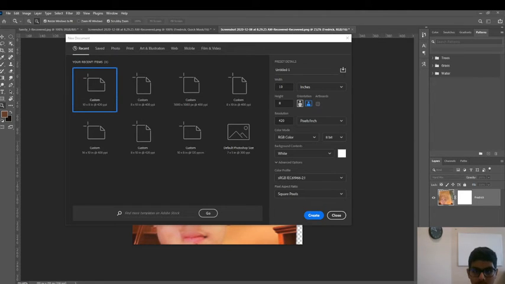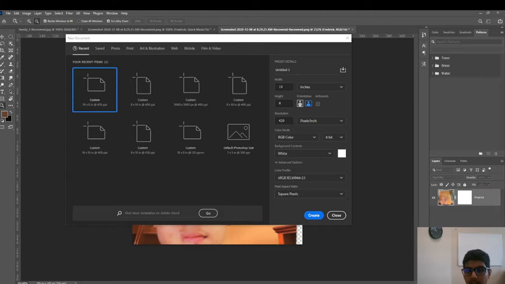Alright, so first of all, what we're going to save it as, it needs to be an 8 by 10. Now, this says 10 by 8. Is that the exact same thing? Okay, first of all, a lot of people wonder what's the difference between having width of 10 and a height of 8, and does it really make a difference? Width of 10 and height of 8 is more like a portfolio kind of shot where your width's going to be longer and your height's going to be shorter, okay?